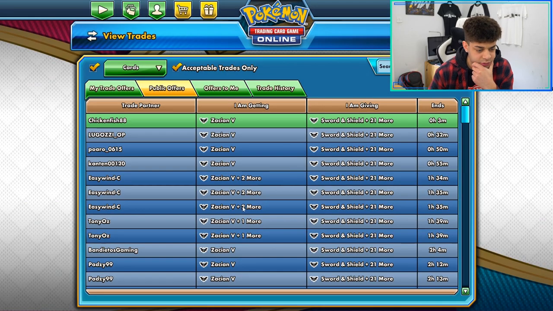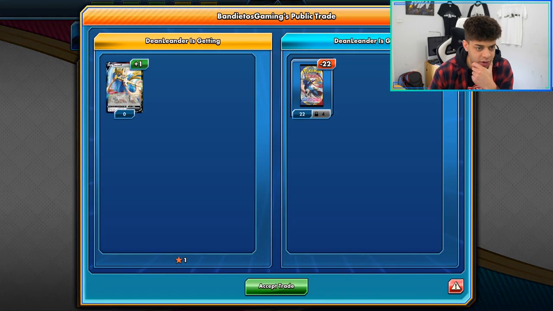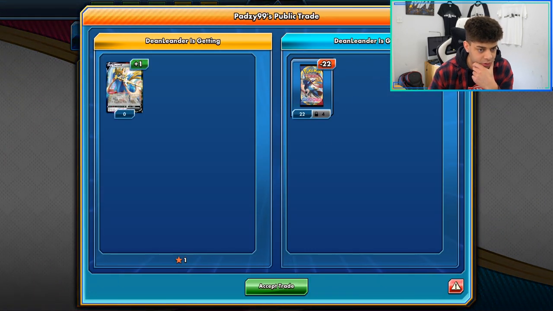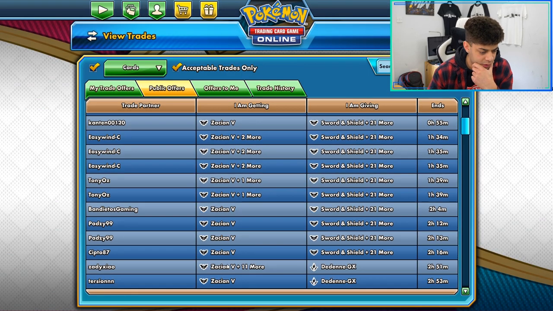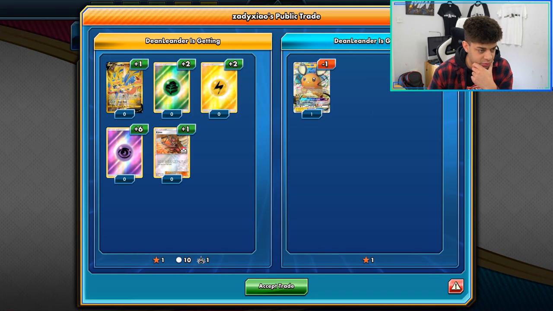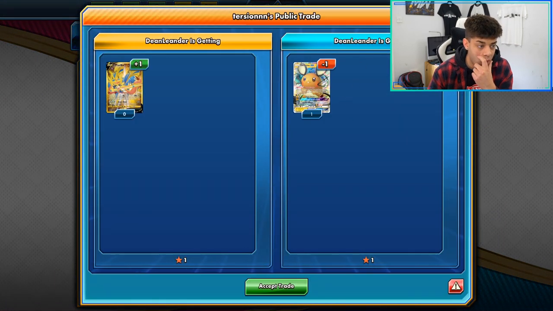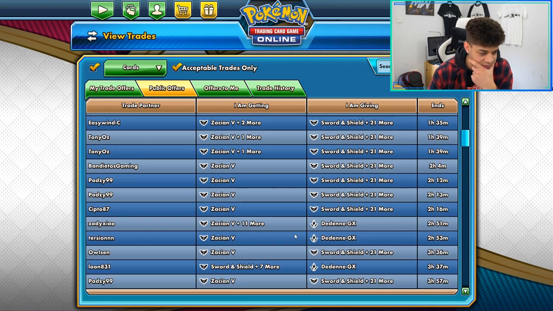Zacian. And worst case, we can just get the one that's someone's offering the lowest amount of packs for. I wish you could do a drop down arrow though, because it is hard to see. So this one's called Zeddy. So that's the one for the Dedenne, which we're not going to go for. Oh, that's a Dedenne as well.